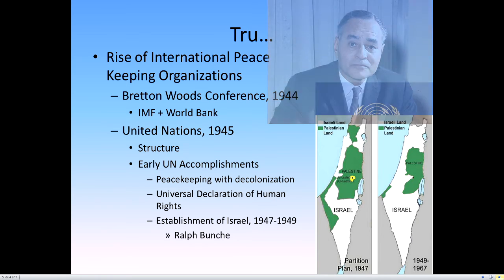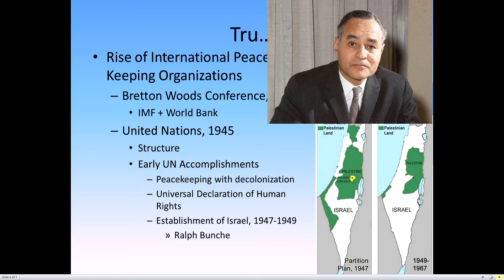Now, that didn't necessarily satisfy a lot of people, so there's going to be more compromises over time, and those compromises are going to be led by this man named Ralph Bunche. There's a picture of him right there. Okay, but Ralph Bunche is going to be the guy who basically is why this compromise is affected. He is the guy that picks up the pieces from when the Swedish leader was assassinated, and he's the guy that actually gets both sides to agree to this map.